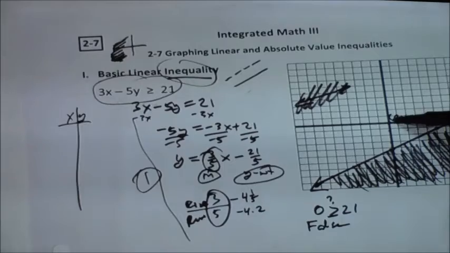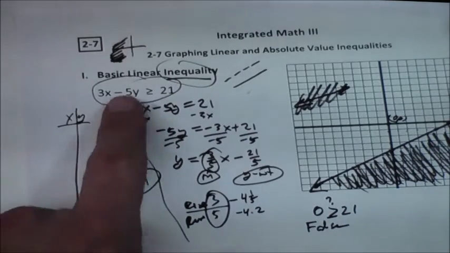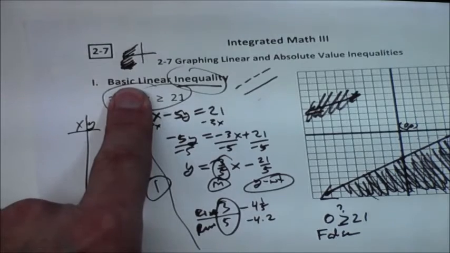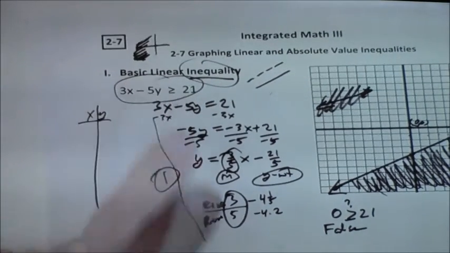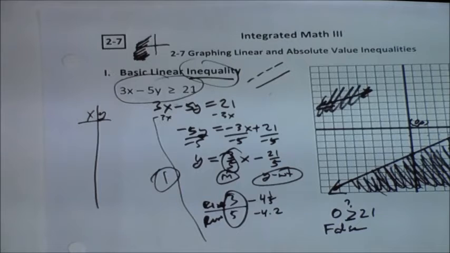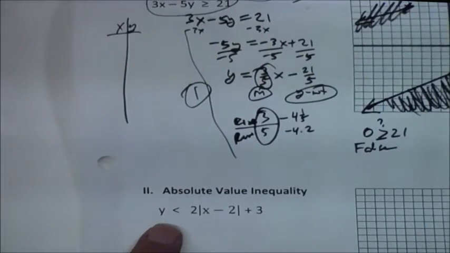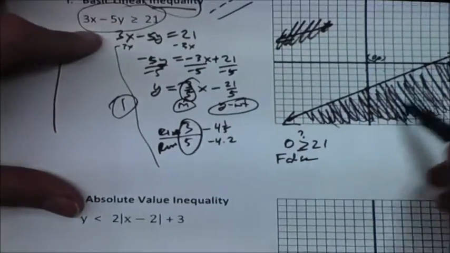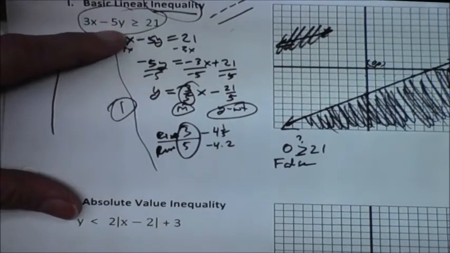And (0, 0), since it's available, is a really easy one, because I go back here and 0 minus 0 is 0. 0 is not greater than 21. That's why I go back to the original too. Just because in some cases there'd be no negative, it would be easy to do. In other cases, I want to be safe. This one's a little bit easier because it's already set up. So you could do that here. Okay, that would be the answer I'd want to see if this were a problem to do.